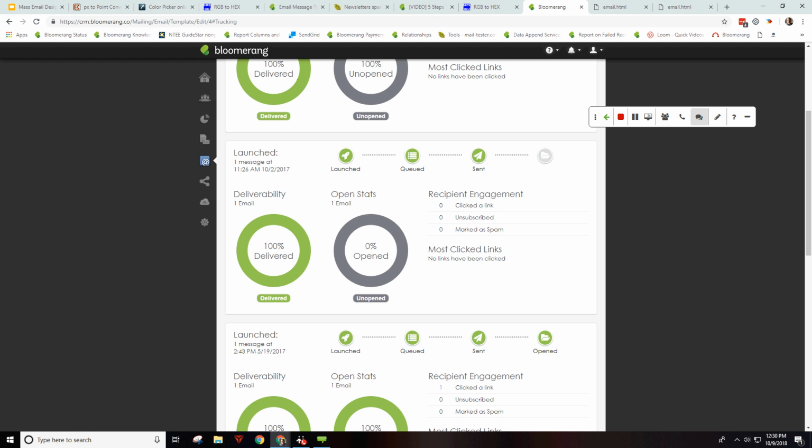One other thing that I didn't touch on with that is a status of deferred. Deferred means that it wasn't able to go through on that initial try, but it will be trying again for the next 72 hours to send that email through. If it ends up not being able to go through in those 72 hours, that will then convert that deferred status into a bounce.